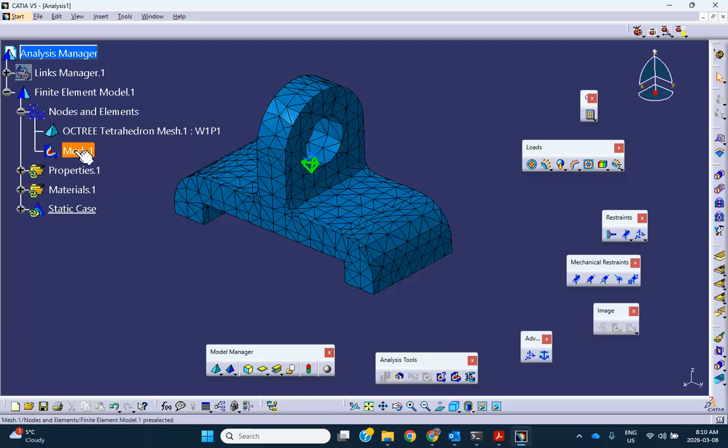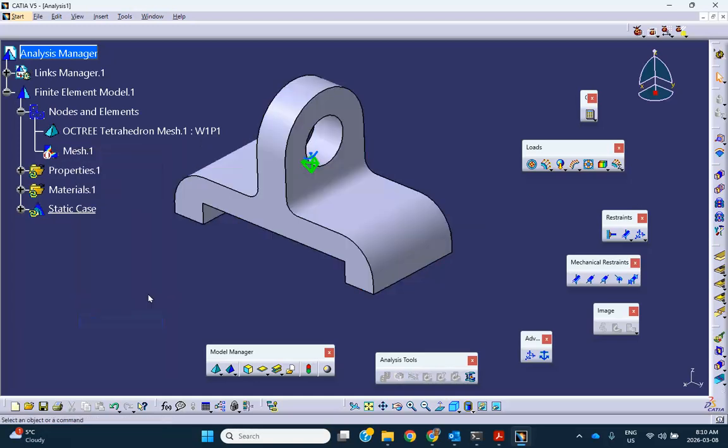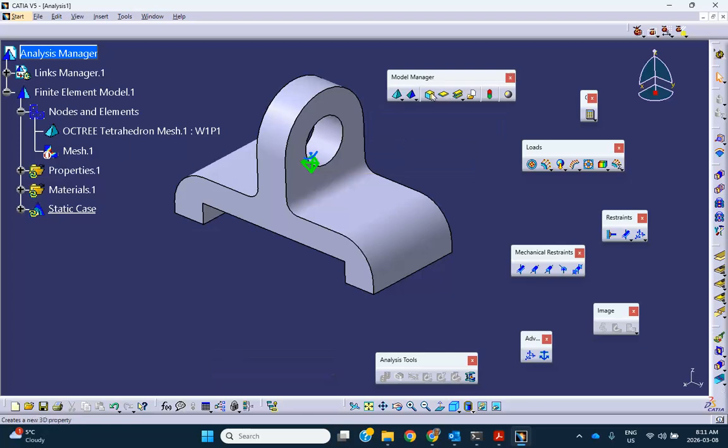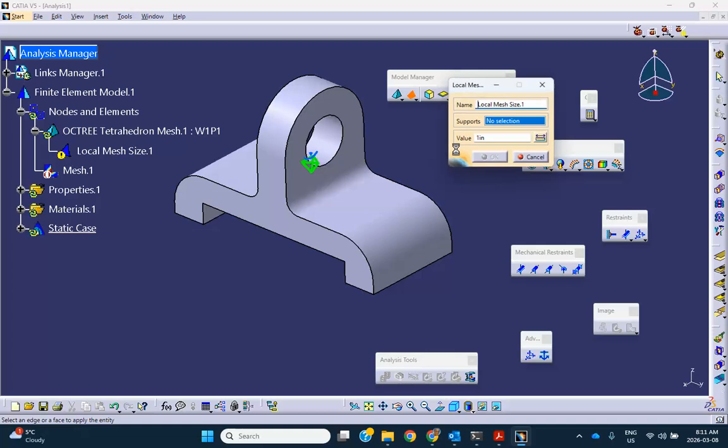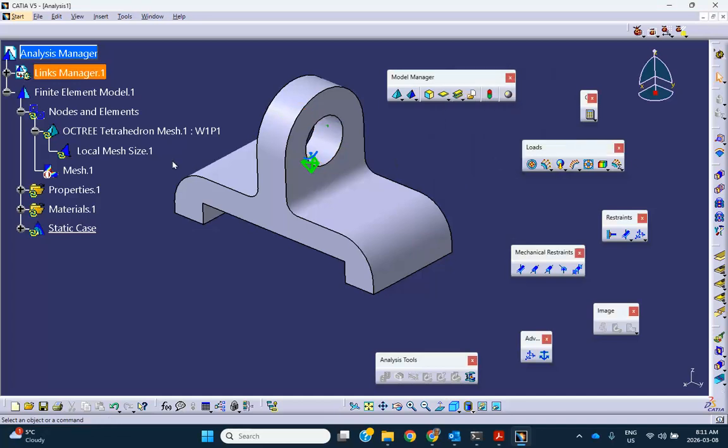So let me deactivate this. All right. And go to model manager. You see this? This one says local mesh size. You select that. And for now, I'll use 1 inch, see if it looks good. Otherwise, we make it smaller. Say okay, let's look at it right now.